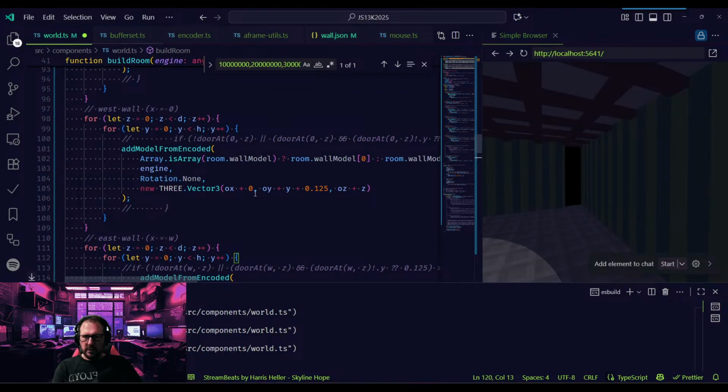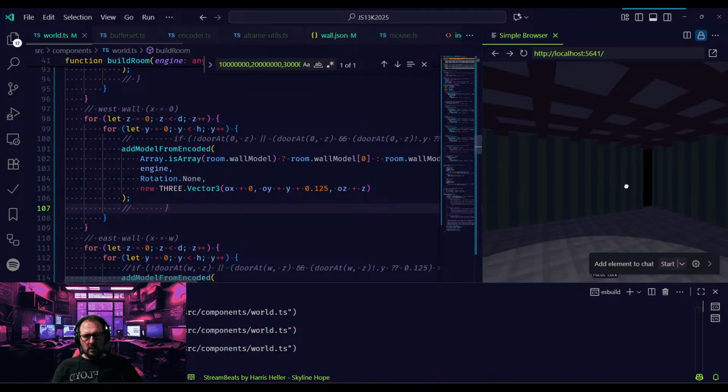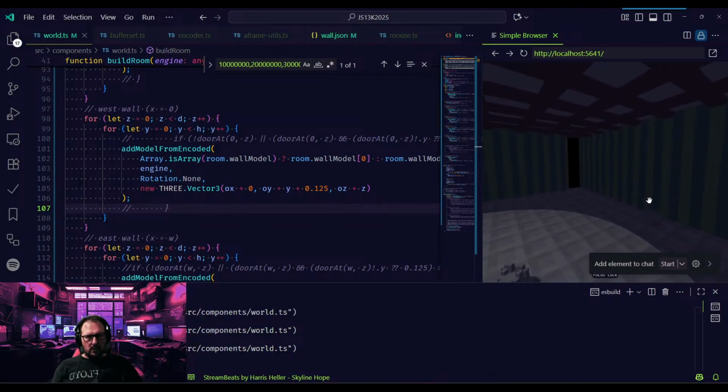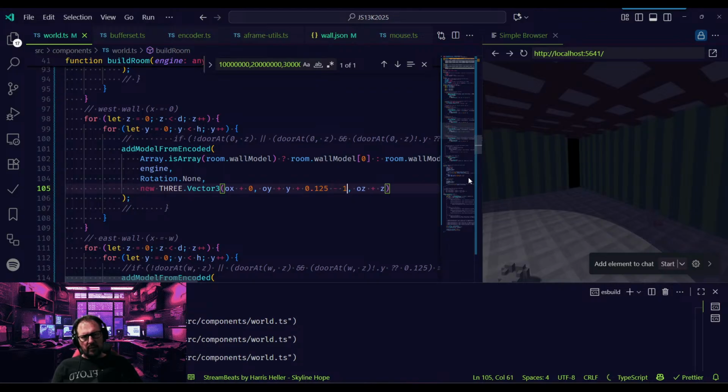Let's remove the door at. So this wall should actually be one closer. Would that be just -1 then?